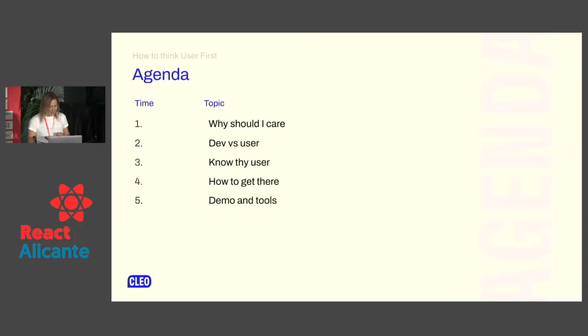It's pretty important. Agenda for today. So we will talk a little bit about why we should even care about our users. I mean, sounds pretty obvious, but let's talk about it. And then dev versus user, or maybe is dev a user or not, and why not? And then how to get there, how to get closer to the user. And at the end, I will show a little bit of demo and some tools I use to do the demo. So let's kick it off.